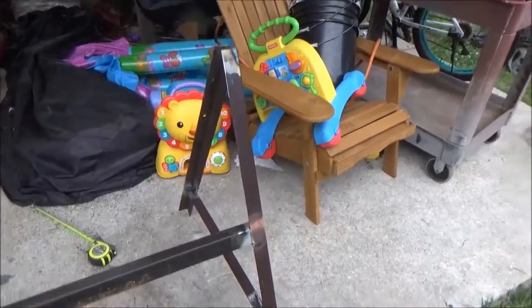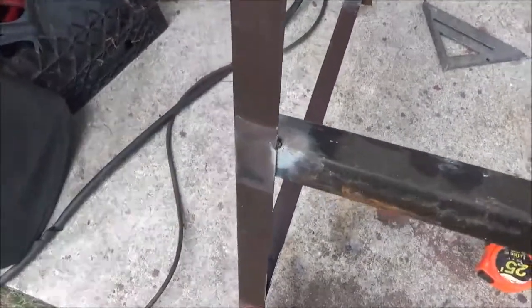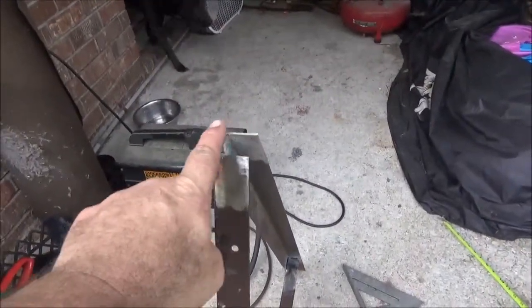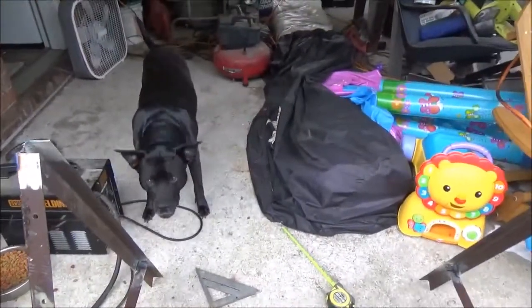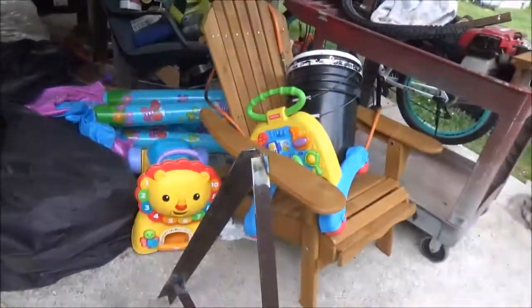Alright, here's the frame mostly welded together. I got the basic A-frame welded and the crossmembers welded in. I'm trying not to put nothing across there, but if I need to I will. Next I'm going to focus on fixing a piece of metal here to fix the pipe that goes through the barrel — it will rest on here. Just so you can see how crappy a welder I am, that's just the basic construction of it. There's nothing fancy about it.